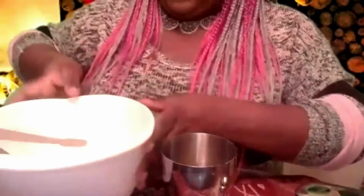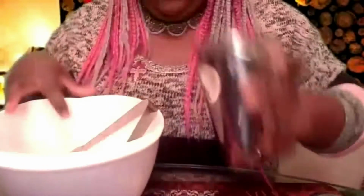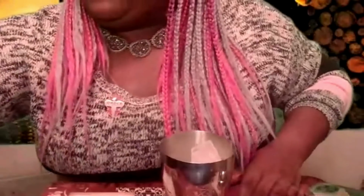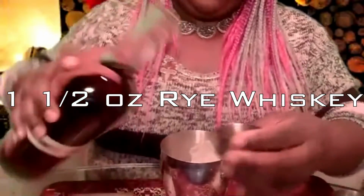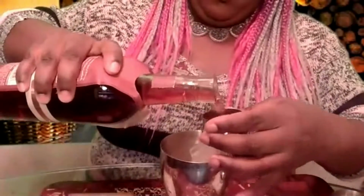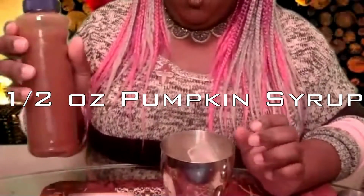I'm going to grab my ice real quick. And I'm just going to fill up my shaker tin with ice. And I'm going to do 1.5 ounces of the Basil Hayden. And then I'm going to add about 1/2 ounce of my wonderful pumpkin syrup.